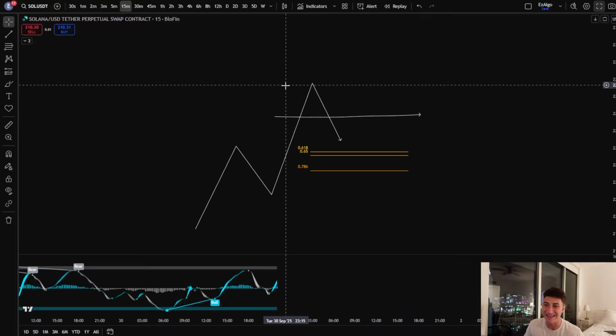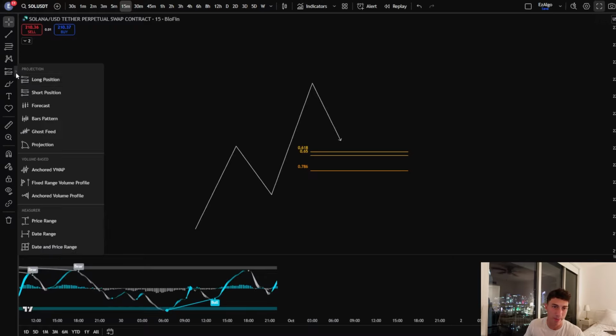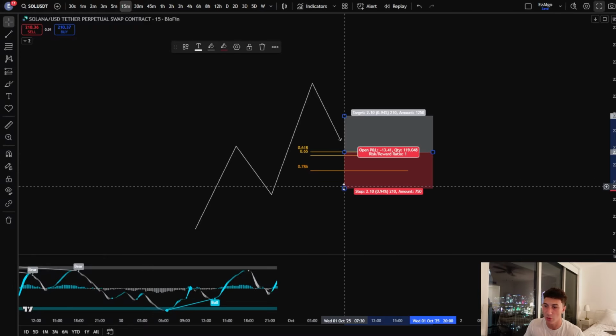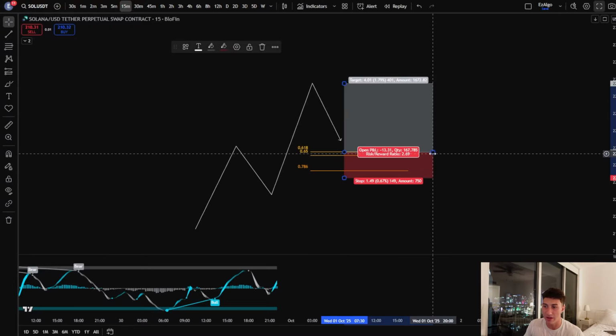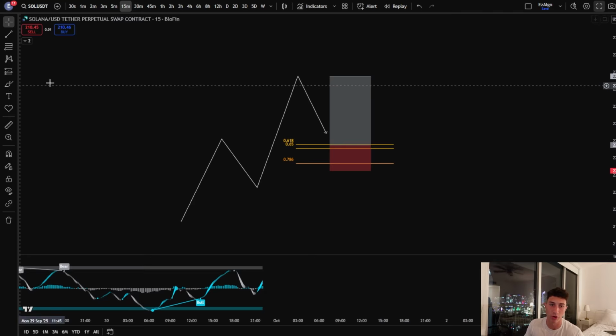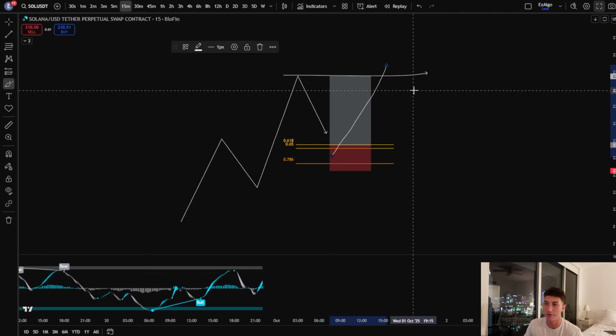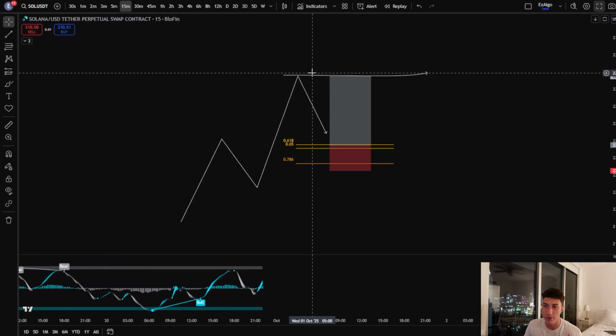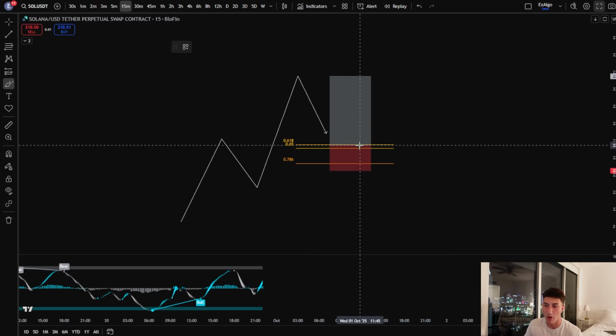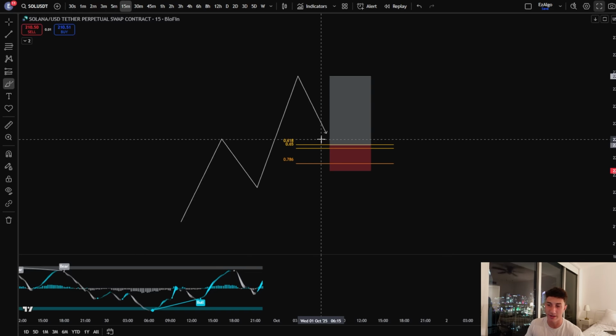Whereas when you're buying in discounted price, right? When you're buying at that low price, you are automatically getting a 1-to-2, a 1-to-3 risk to reward targeting this high, right? Betting on the trend continuing. So not only do you have a higher risk to reward, this is also a higher probability setup. Price won't always come down to this level, but when it does, you are in discount. You can look for longs targeting higher prices. This is something I always use in my trading.